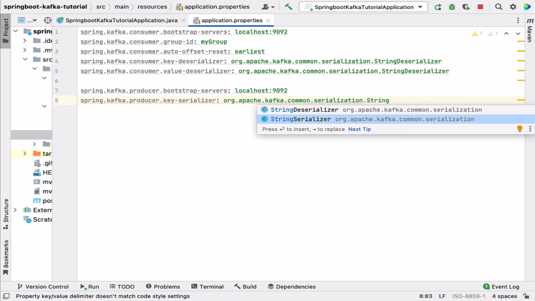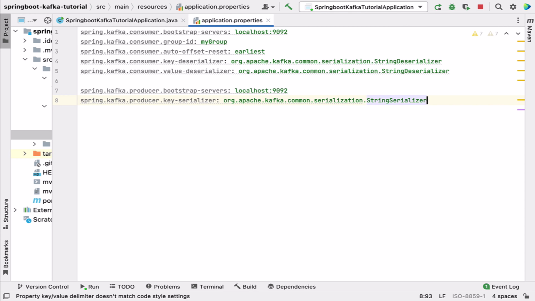So instead of deserializer we are going to use string serializer class in order to serialize the key in a message. So simply hit enter.